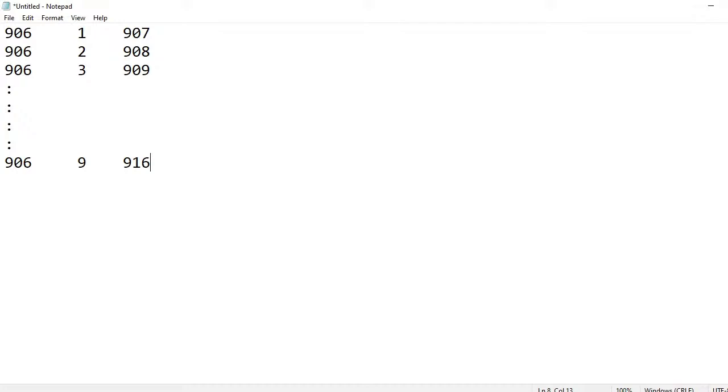Not the current value. Cached value plus 1. So where will we keep this 906? How to get this 906? Select max of ID from table employee. I am giving an alias for this max ID as MID.